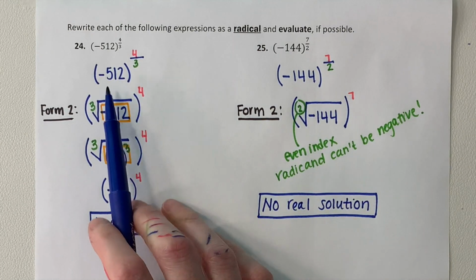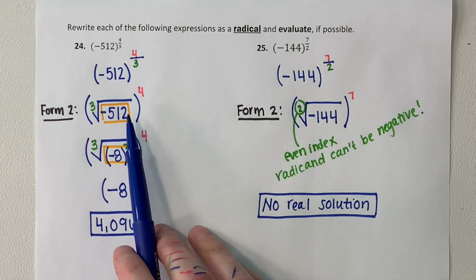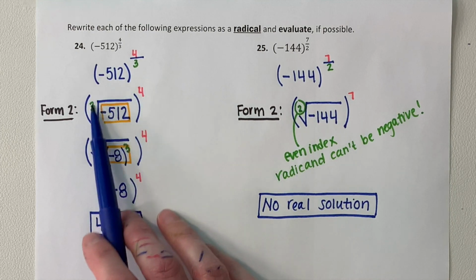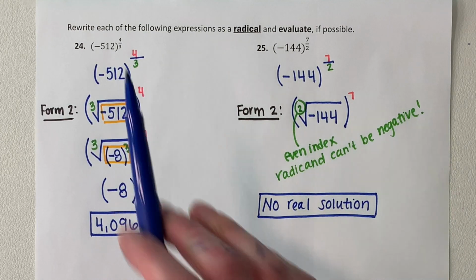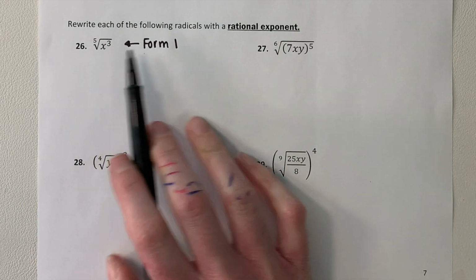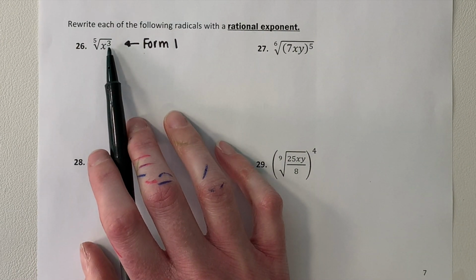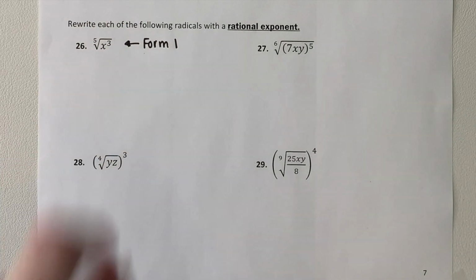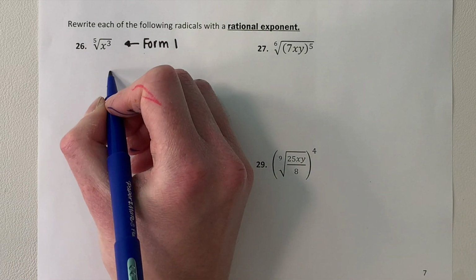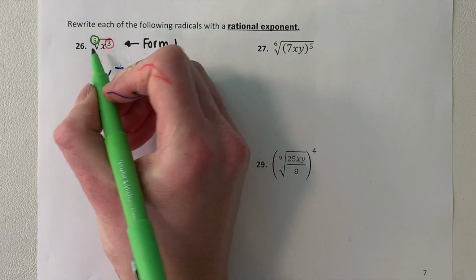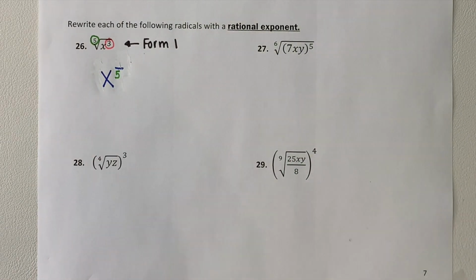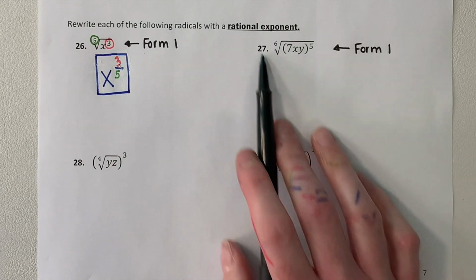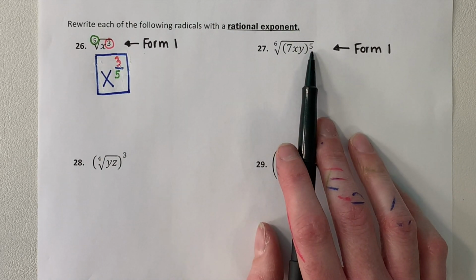Now we've practiced rewriting rational exponents using radicals. Now we're going to go in the reverse direction and we're going to practice rewriting radicals using rational exponents. This problem here is written using form 1 since this exponent is underneath the radical. Anytime you have a radical, you can rewrite it using rational exponents. To do that, we take our base and write it here. Then we put the index in the denominator of our fraction, and this exponent goes in the numerator of our fraction.